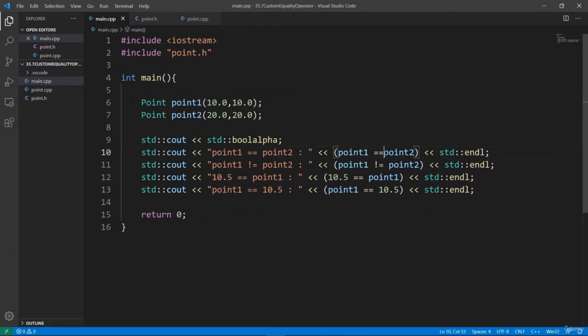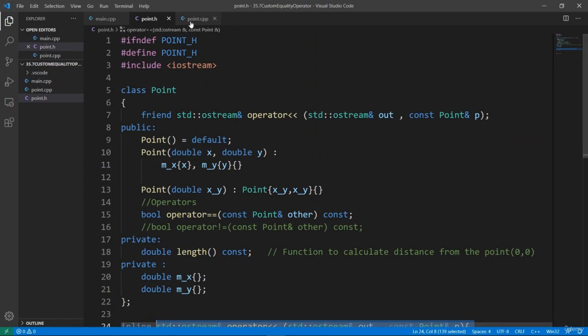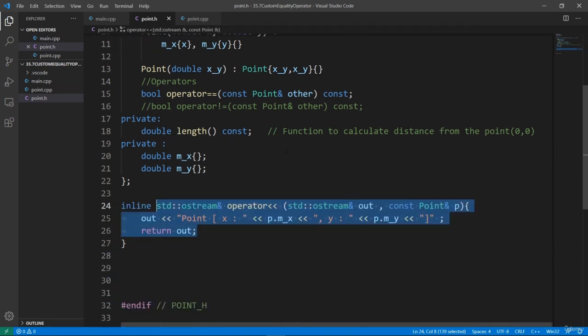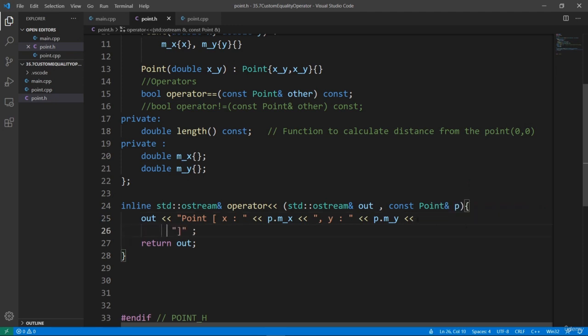We can call the equals operator because we have it put in. That's going to work. Before we run the code, I think we should also adapt our stream output operator and make sure it also prints the length, to make it really clear which point is greater than other points. I am going to move this to the next line and say length, and put out the length. I am going to say p and say length. We're going to call this member function, and this is going to do what we want.